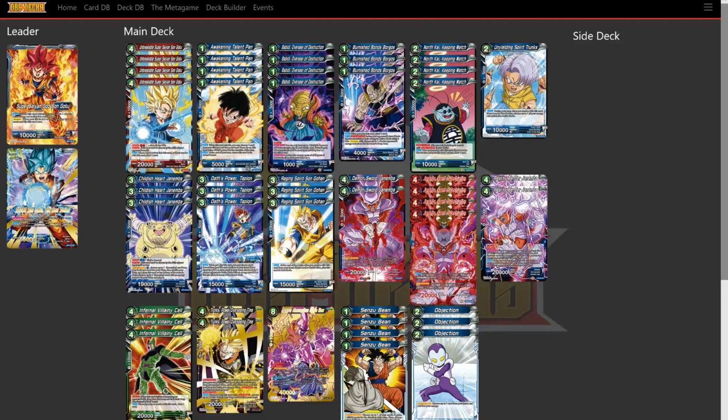So getting right into it, we're going to be running some pseudo combos, 4 unbreakable Super Saiyan Son Gokus. They work just like super combos as well, but instead of just getting free energy, you have to pay 1 and you get the 10k plus a draw.